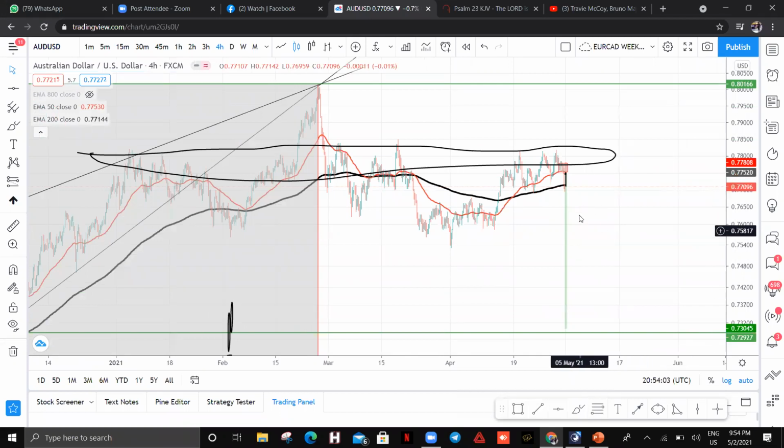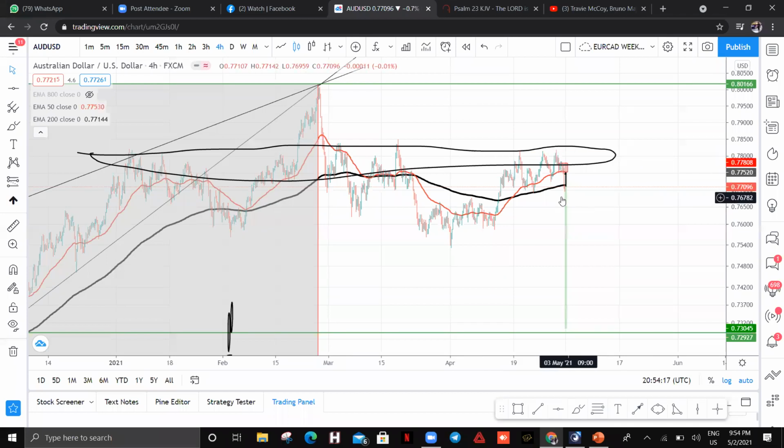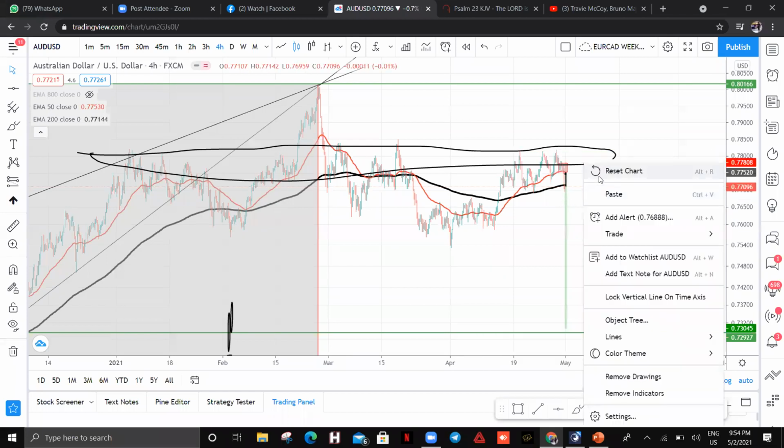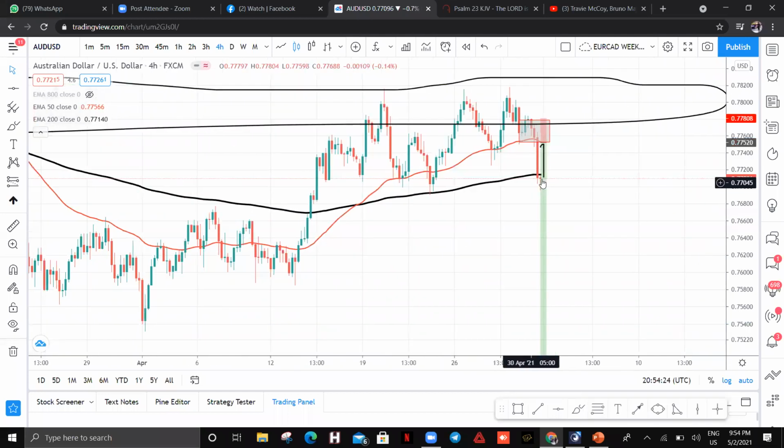But the pips count is actually big. And you can see what's happening here. This where I circled, remember where I circled? You can see there's so many reactions there. So many reactions. And price closed below the 200 moving average. That was on Friday. You can see that price closed below the 200 moving average.